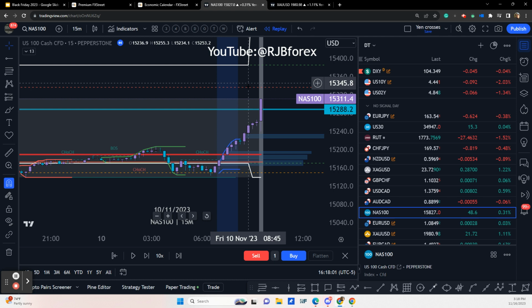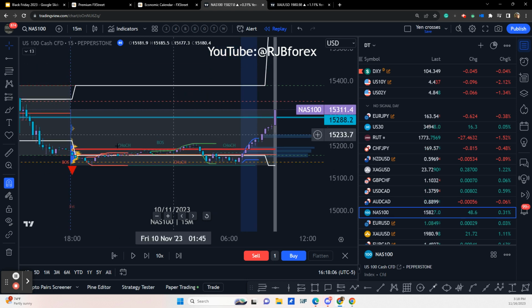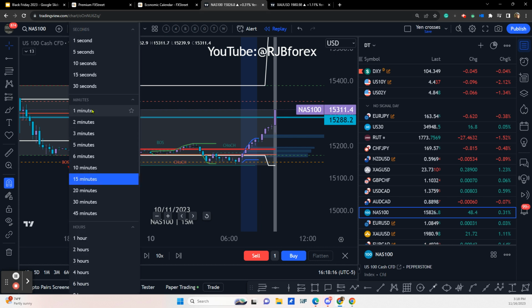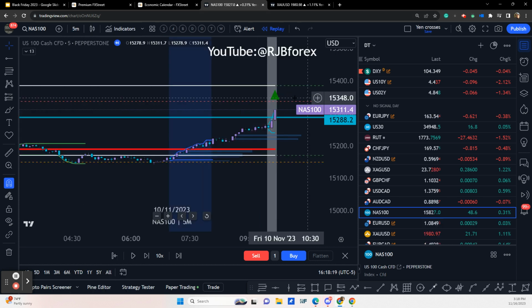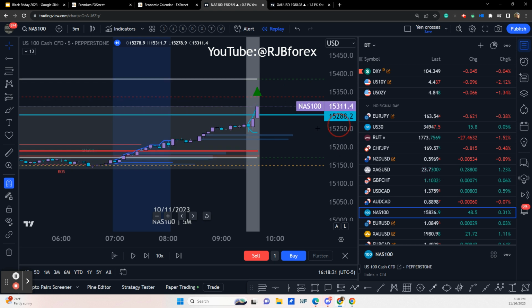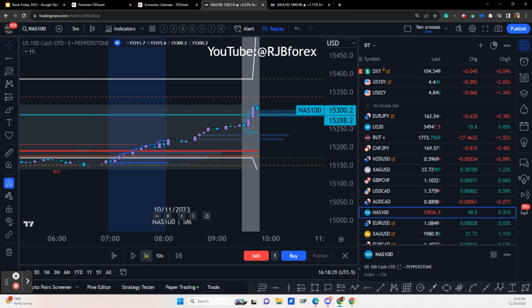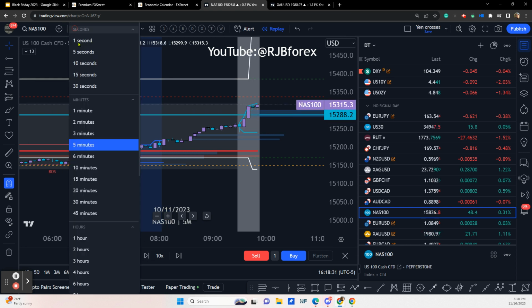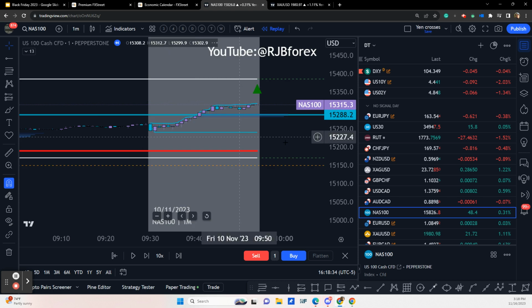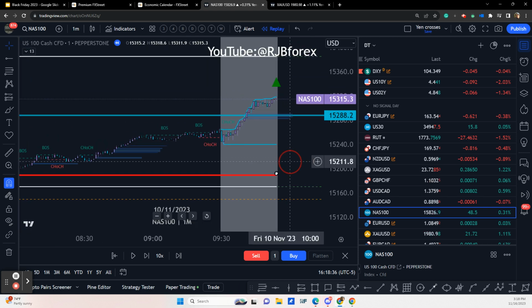So this is now the Wall Street Open. And what's happened is that we've come off the last week's high. We've rallied up into the closing price. Now, if we come down to a 5-minute chart, right? So at this stage, I might be sitting on my hands because I want to see how this price is going to react around that closing price, right? So is it going to give me an entry, essentially, from the closing price?